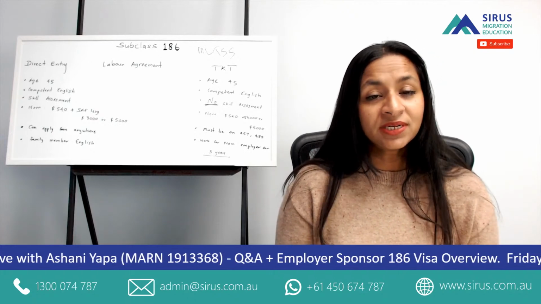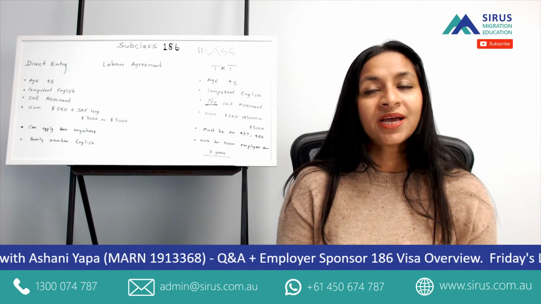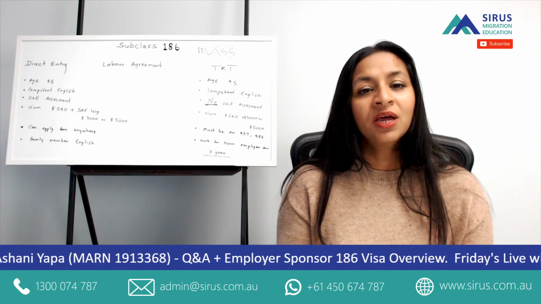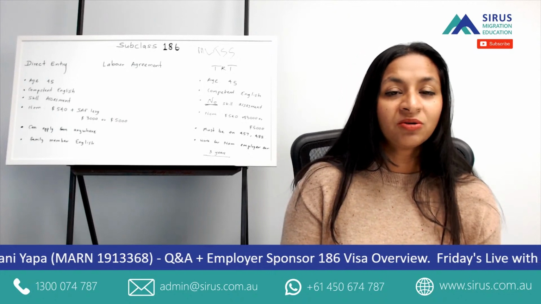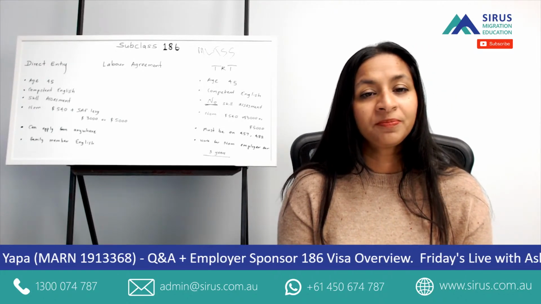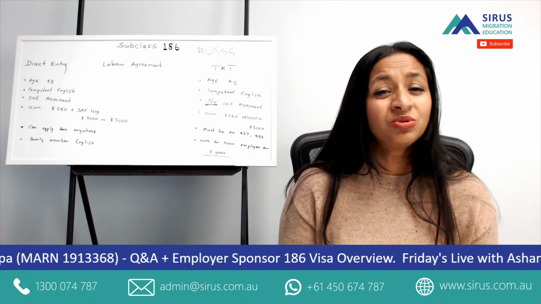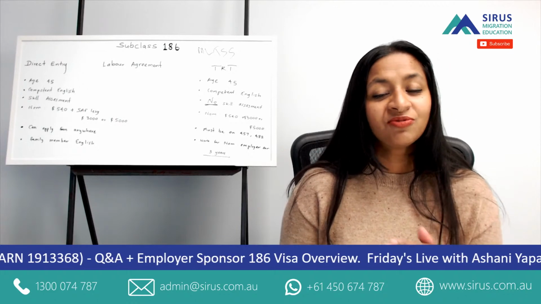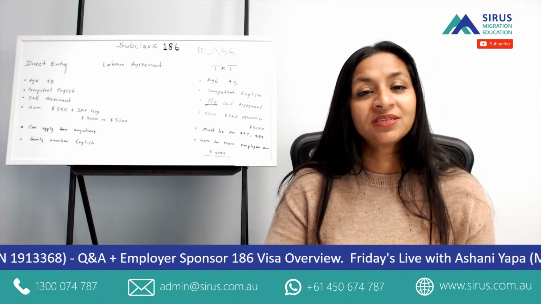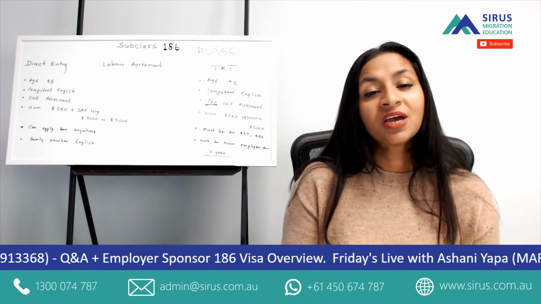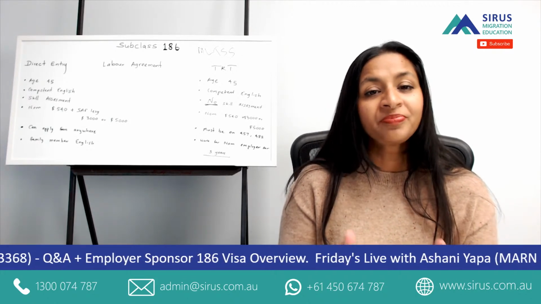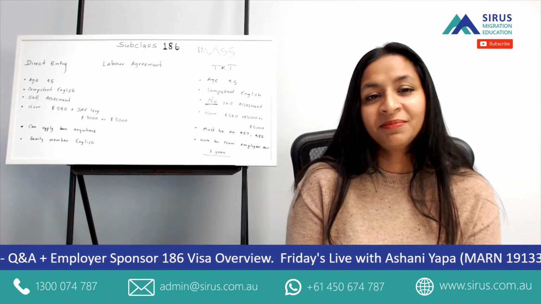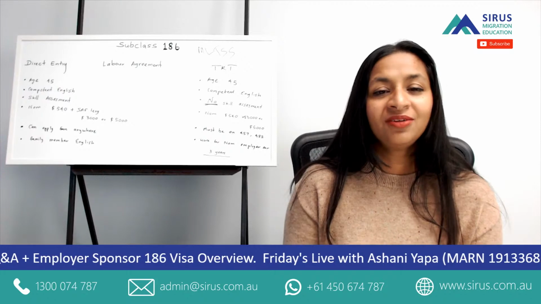The visa processing time for subclass 186 is currently that 90% of the applications are processed between 10 to 11 months. But subclass 482, which I talked about last week, has a really quick processing time. It's about 2 to 3 weeks now. Actually, it's extremely fast. So for some people, because subclass 186 takes such a long time, they first come to Australia under subclass 482, and then they apply for subclass 186 later once they're in Australia, because it doesn't matter how long it takes if you're already here and if you're working.